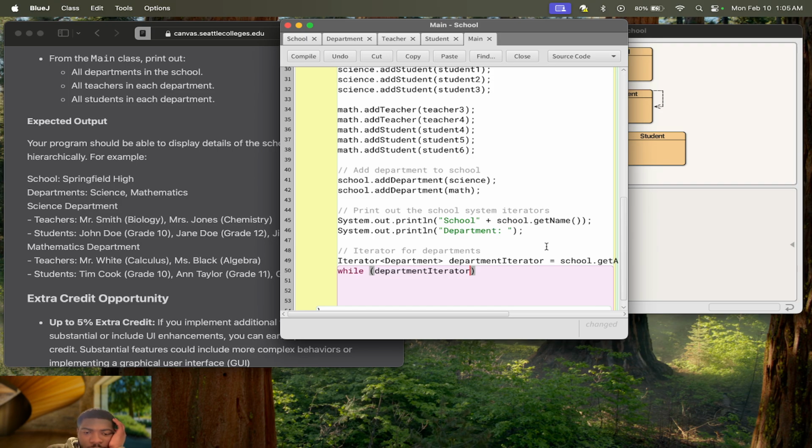So while department iterator has next, we're gonna call this department. No, not new though. We're gonna do a department.